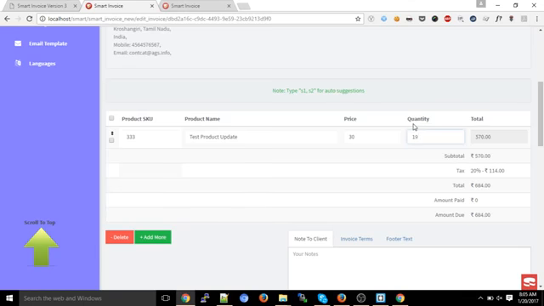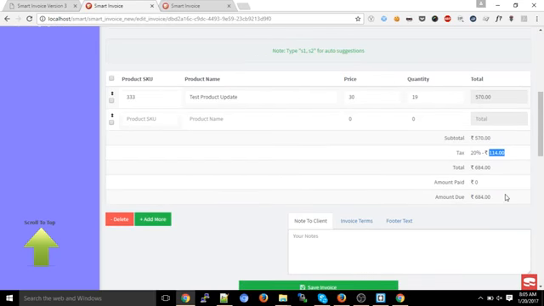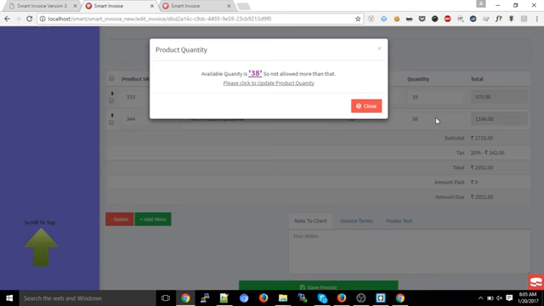See, the total price and the tax information are calculated automatically. I'm also trying to add one more product.